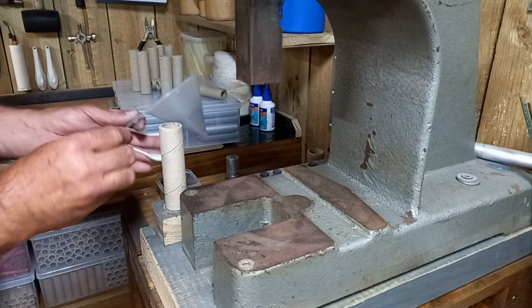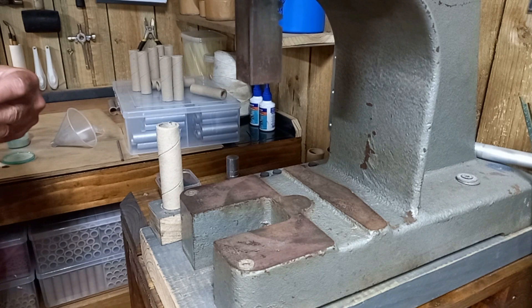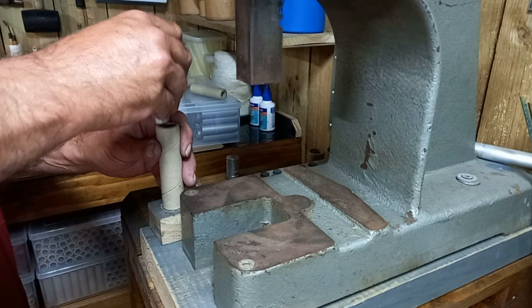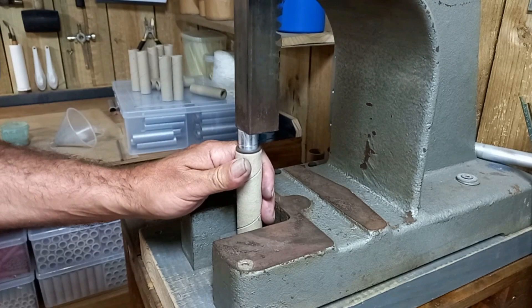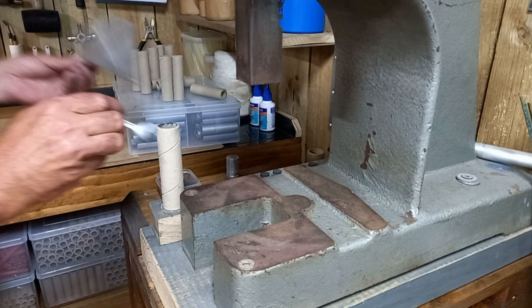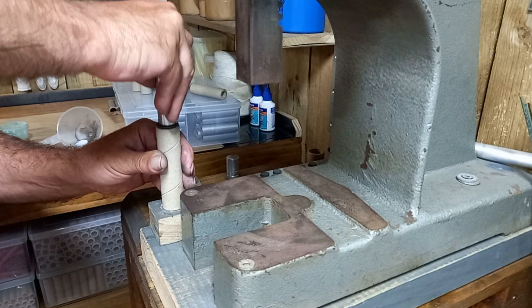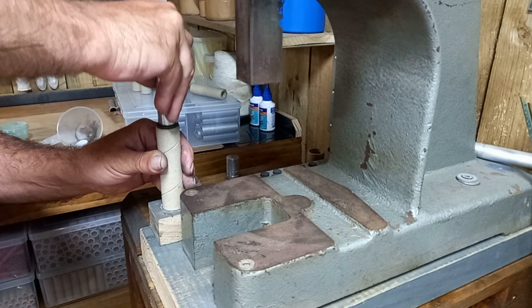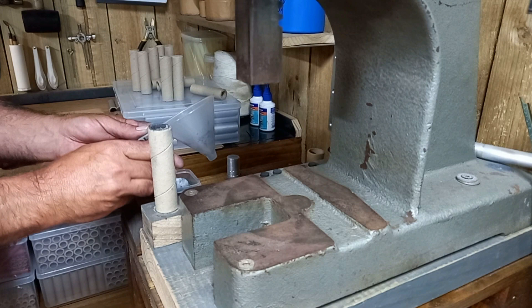The next step is to get some fuel in there - roughly about three quarters of a heaped teaspoon of fuel - trying to press increments roughly the same length as the diameter of the tube, which just gets it compacted really easily and nicely. Give it a quick press. Pop the hollow rammer out, give it a bit of a tap to get any excess fuel out of the hollow. Next increment of fuel goes in. Pull the o-ring back - that just seals up the tube and stops it blowing any black powder back out, keeps things a little bit cleaner. Give that increment a bit of a press, and once again give it a little tap out.